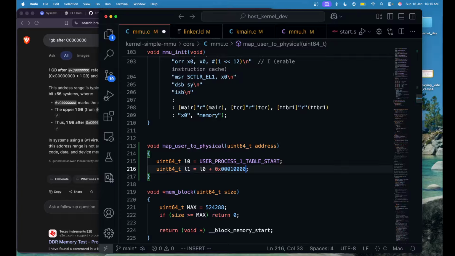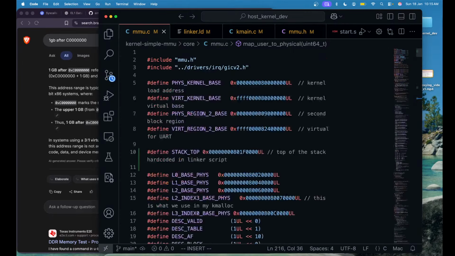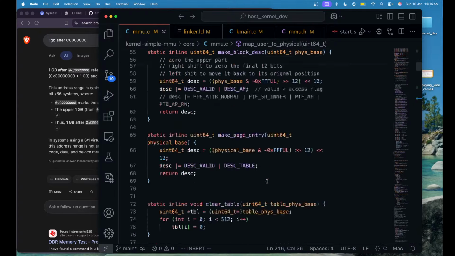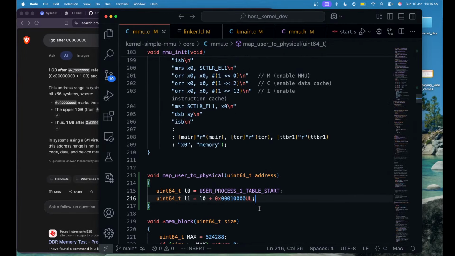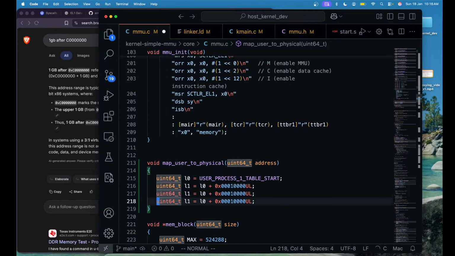I believe so. That's how we put it, right? Yes, 1 2 3 4. Okay. And this is how it's going to be for one L2 and L3.